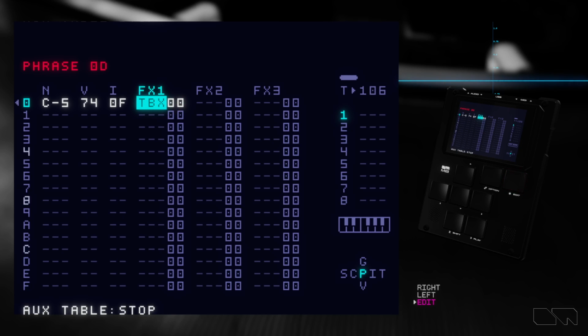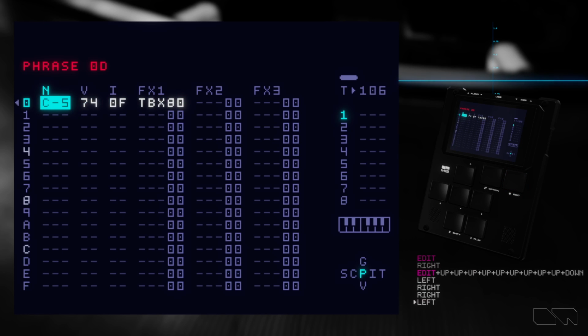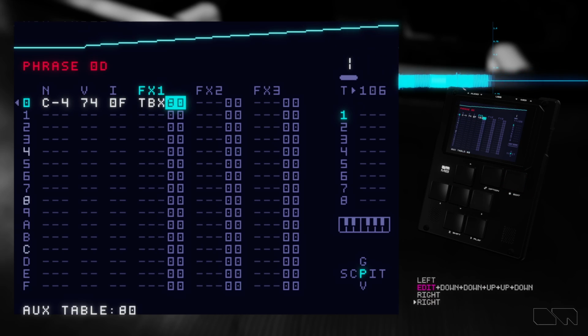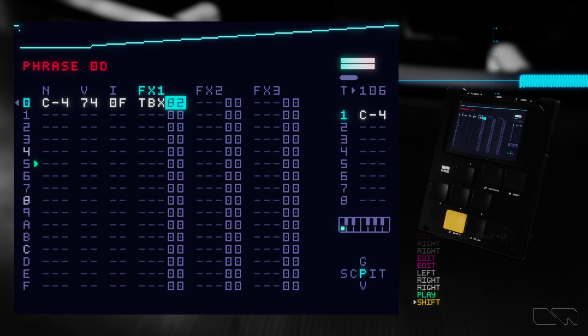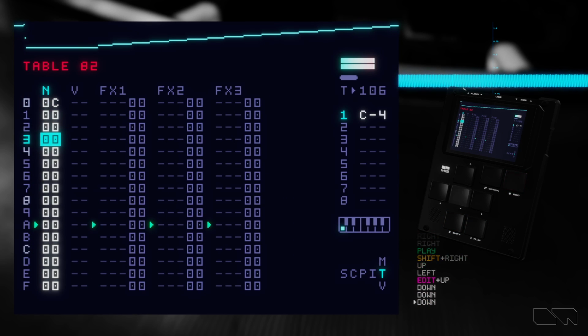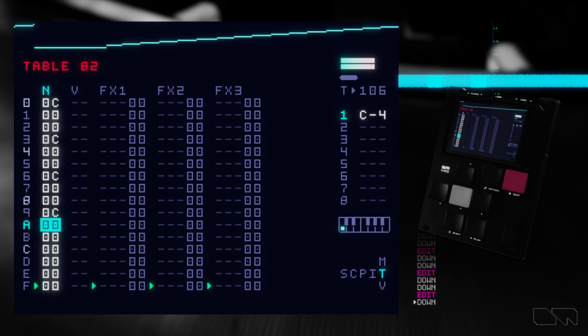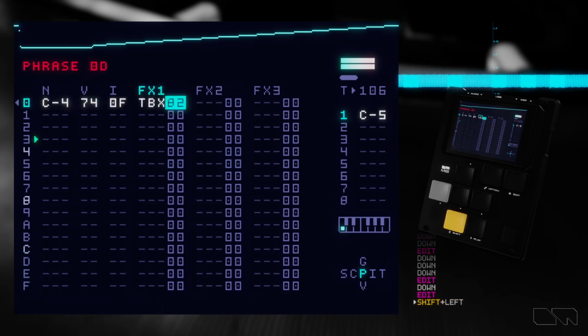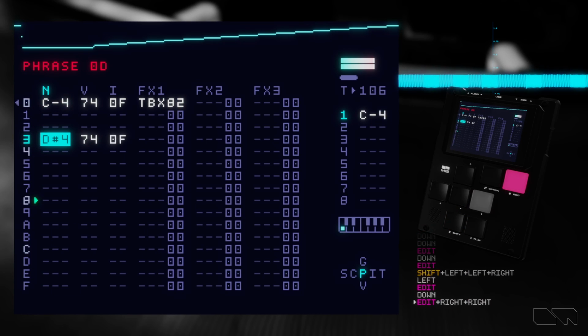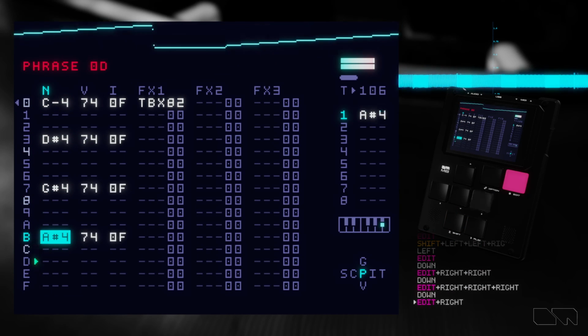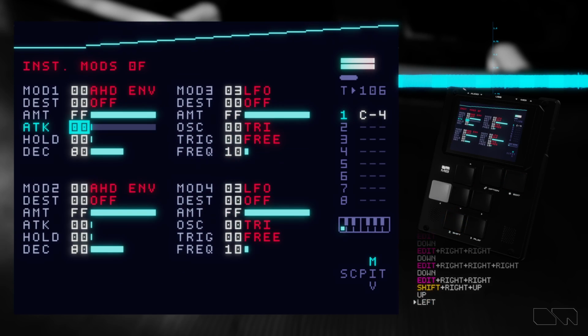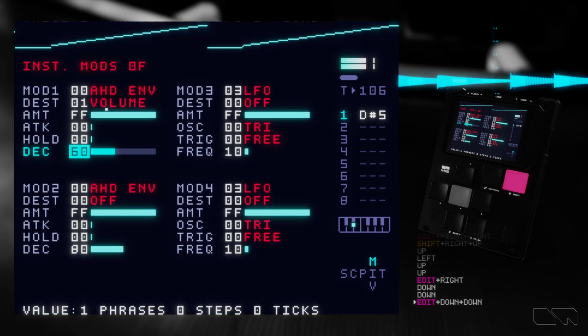TBX is essentially a second table that can play alongside the instruments table, but it's not tied to a specific instrument. What this is useful for, I have absolutely no idea, to be honest with you. But I thought it would be really cool to do it. So let's see here. If I do a new table here, I'm just doing octave shifts for this auxiliary table. I know, it's the worst line ever, but it's okay.